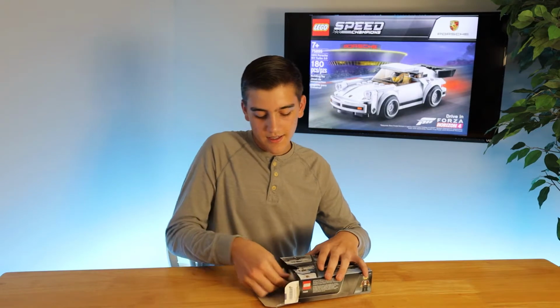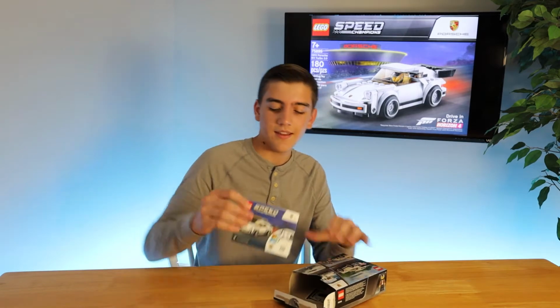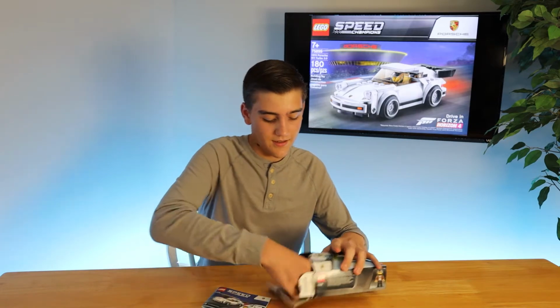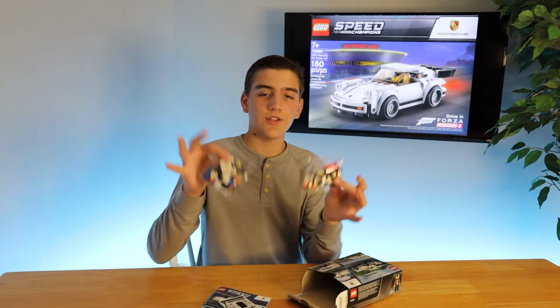Now, in the box, you'll find a big bag of parts. We also have the instruction manual, which, if I do say so myself, is very small. The sticker sheet. And two little bags of parts. Now let's get into the build.